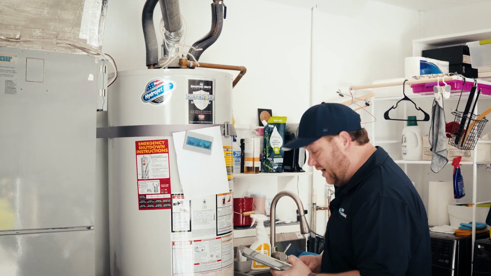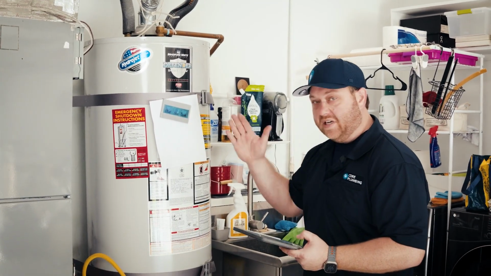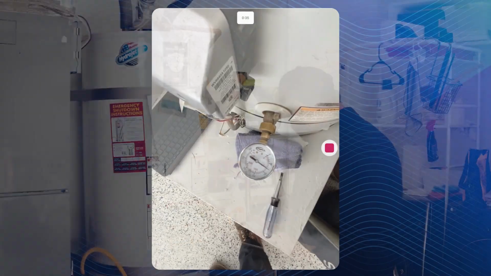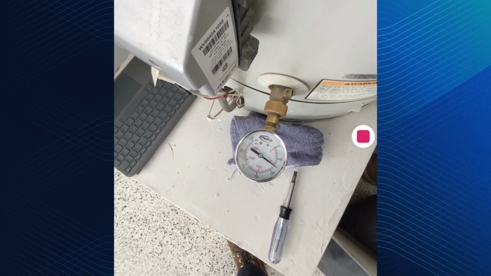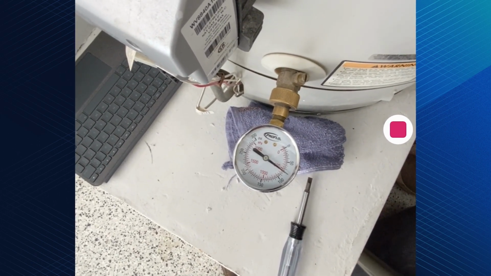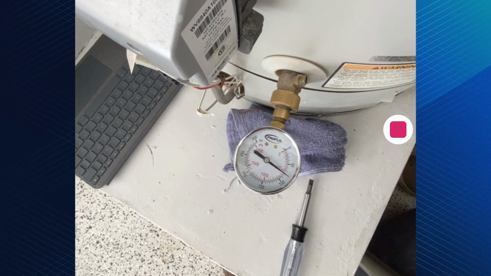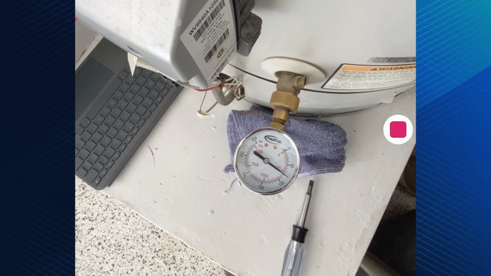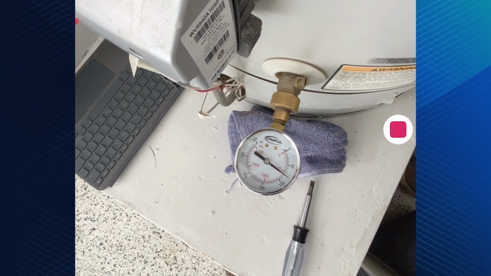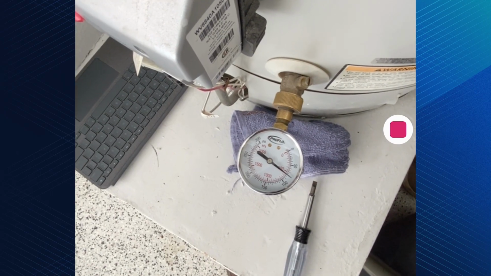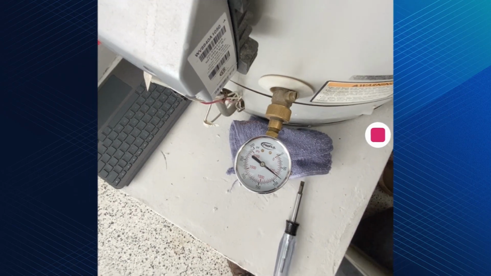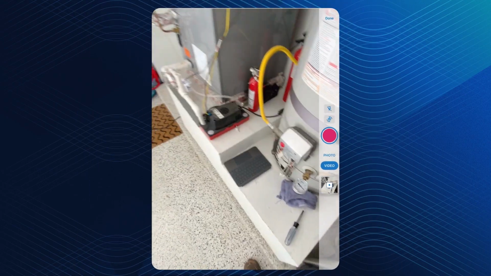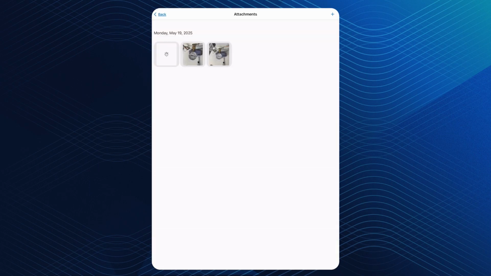And now we're going to test thermal expansion and see what kind of pressure is going to rise when the water heater is running. And we can see almost immediately that as soon as that water heater starts to heat, that needle starts to climb. And so when we have a customer who's calling about these kind of concerns, and we can show them this is what's happening, especially when they're not on site with us, it makes it a lot easier to communicate the issue and get it all fixed.